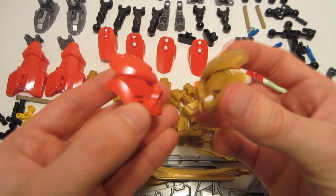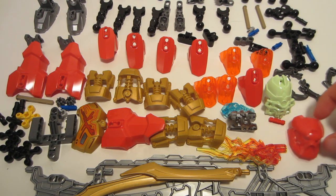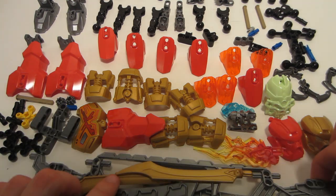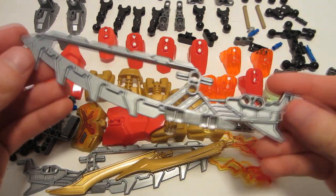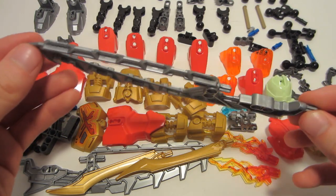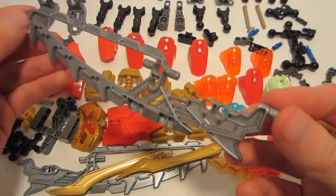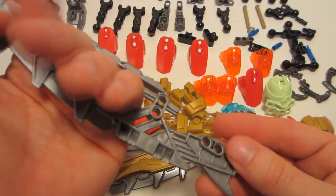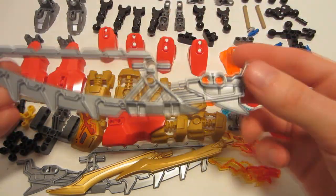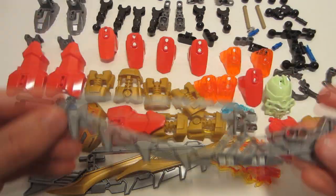And this design, initially, if you see it compared to the old Hau, you're going to be a little bit opposed to it, but it does grow on you very nicely. And I think finally we have the new blade pieces. Now this is huge, and it's definitely going to invoke some Toa Lewa Khan vibes for those of you who were a fan of the old series. Incredibly large blade gap here for some fire pieces or some customization. About three axles and four pinholes, so you have a lot of access and connection points. It's really nice to see this blade.